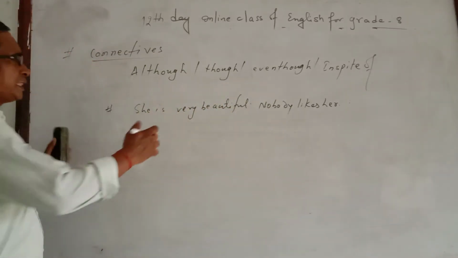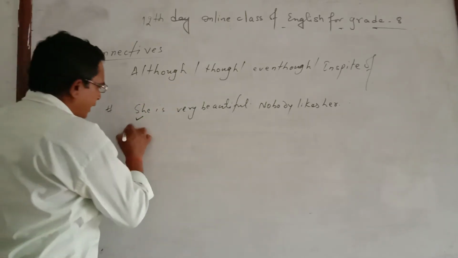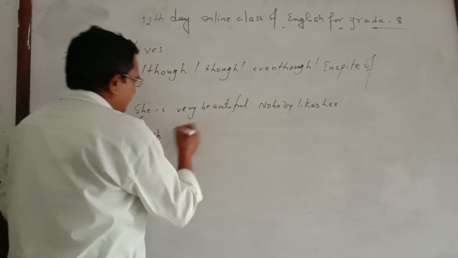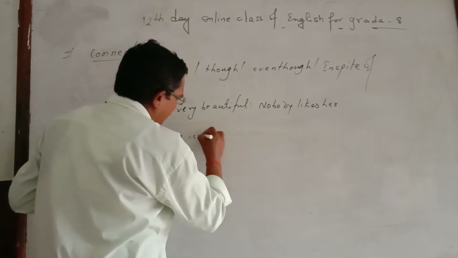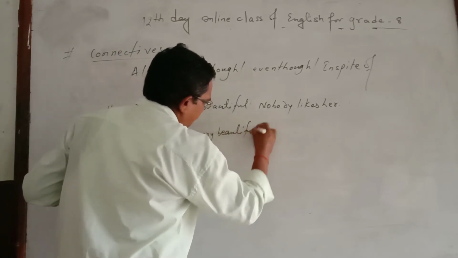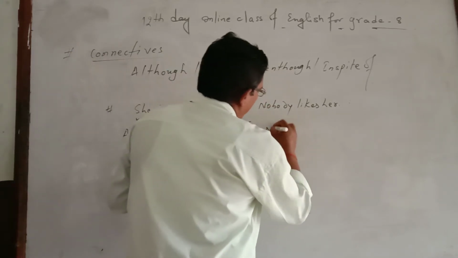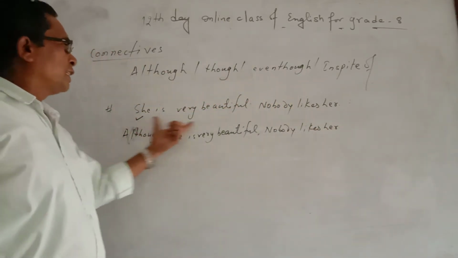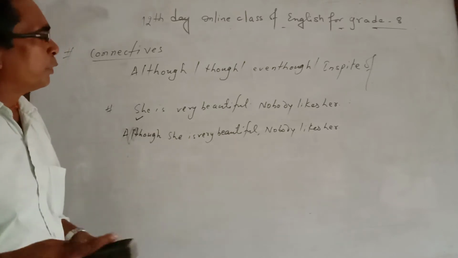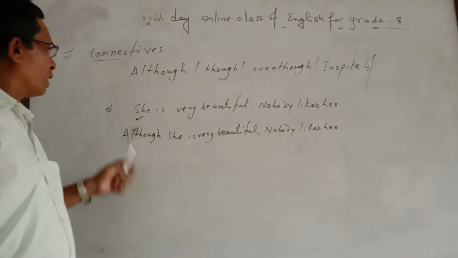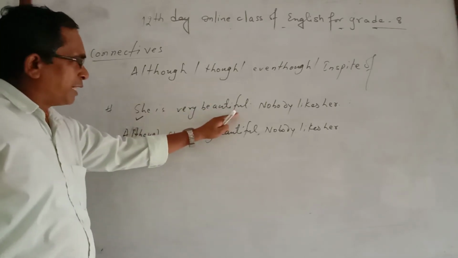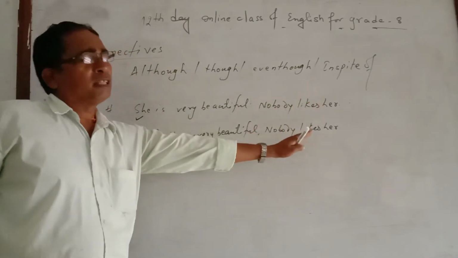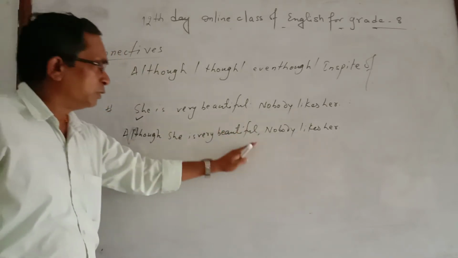It means she is not getting any liking, so the second sentence is the opposite result and the statement is 'very beautiful'. At the time, the statement is at first, as I told you in the rule, so you may write although at first, after although the statement as it is. Although she is very beautiful, comma, nobody likes her. So while connecting, although plus the statement as it is, after that comma, and then the given unexpected result as it is. So the final answer is: although she is very beautiful, nobody likes her.